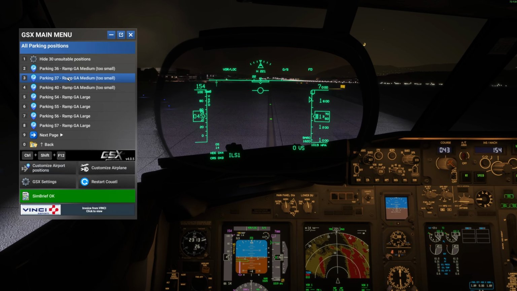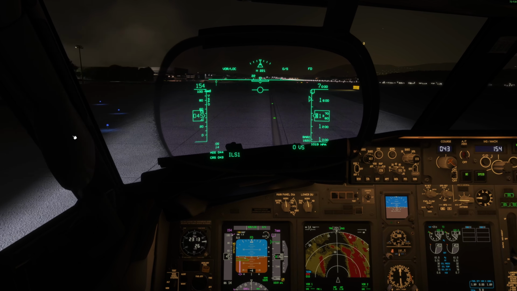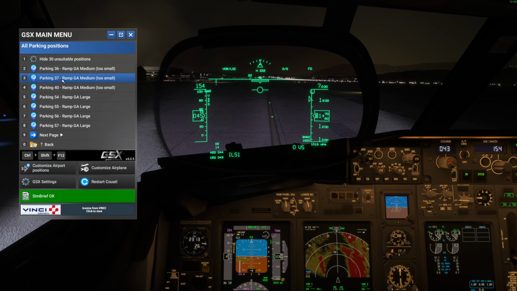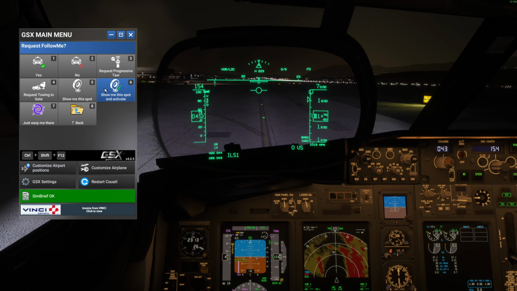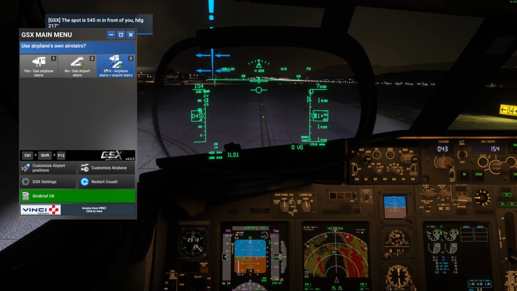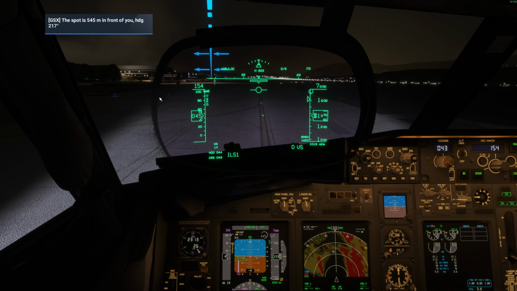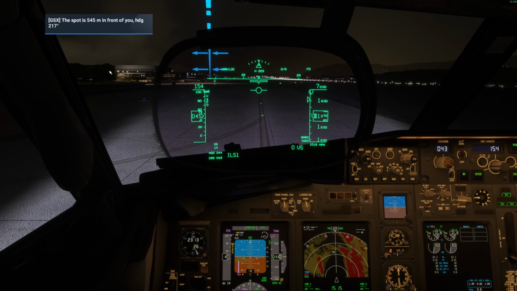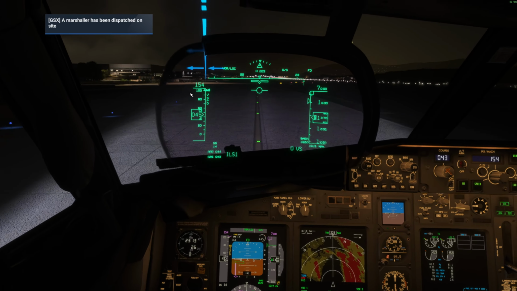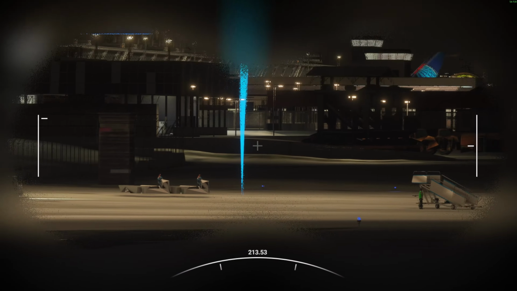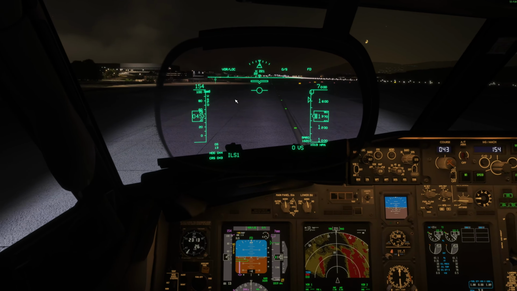Yep, parking. Yep, both. That is the nearest. Oh wow, okay. That is the nearest apron. That's good. Great news.